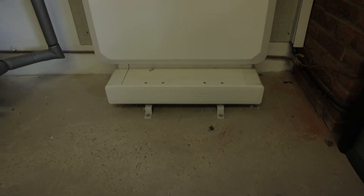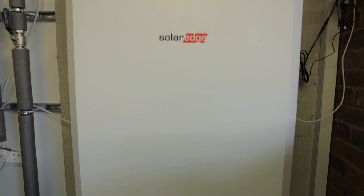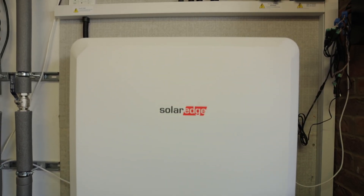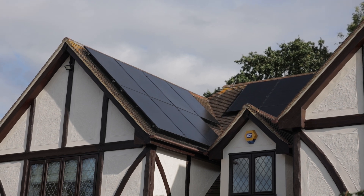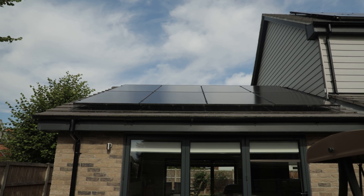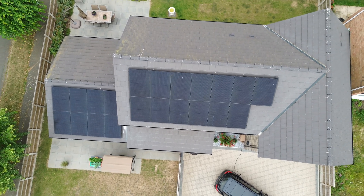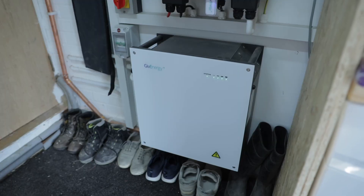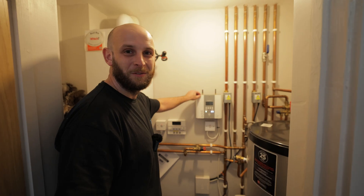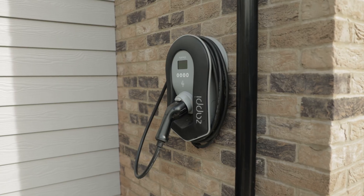Many batteries now have a battery management system that uses sensors to monitor how the battery is performing and also monitors the temperature. The main purpose of battery storage is to maximise self-consumption by storing excess solar generation that would otherwise be sold to the grid for a rate much lower than what you would buy it in for. The battery stores energy to use when the solar isn't producing, such as evening and early morning. We can also prioritise certain loads — sending power directly to the battery, to a hot water tank via an energy diverter, to an EV, or even to a heat pump.